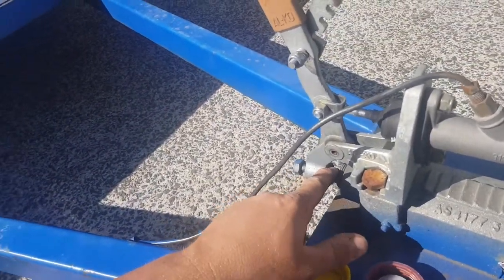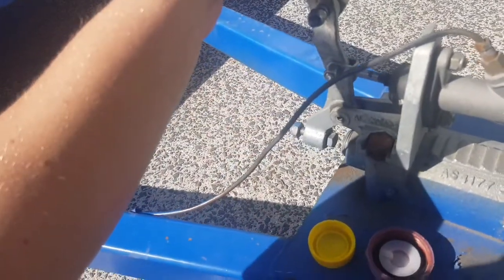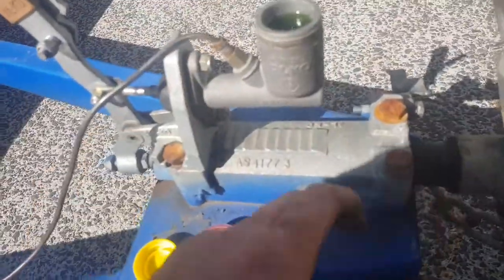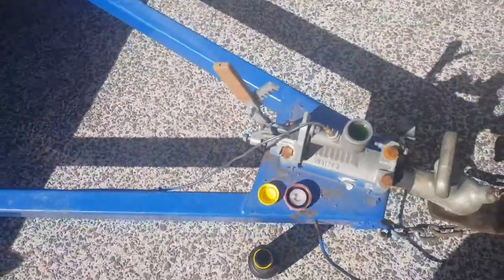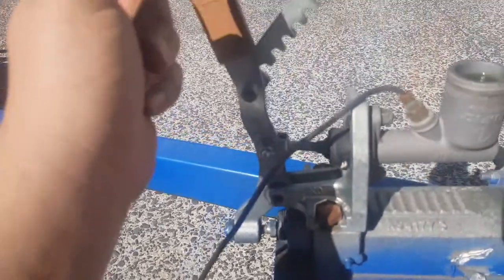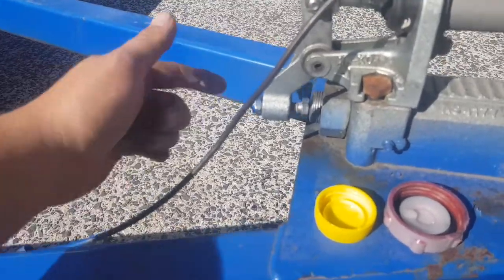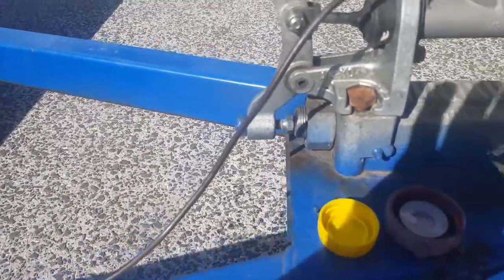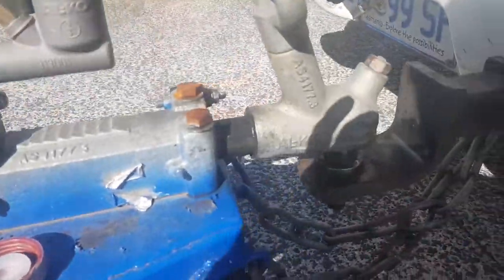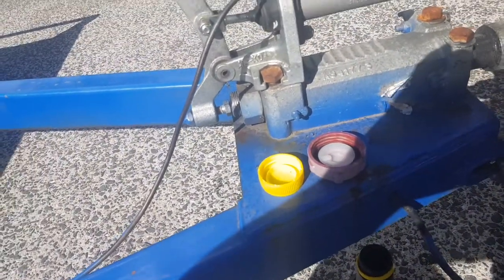So the next thing you want to do is adjust your preload so that it's actually going to contact before the coupler is completely traveled. Alright, we've got as much slack out of that as we can so that it's actually starting to apply the brake with just that much tension there. Probably go longer if you had a longer bolt, but not a big drama. Lubed up the slide — I've got a grease gun at home so I'll give them a hit and grease it properly, but it should actually slide now.